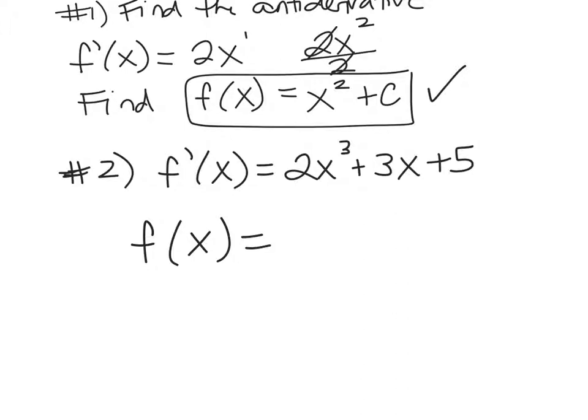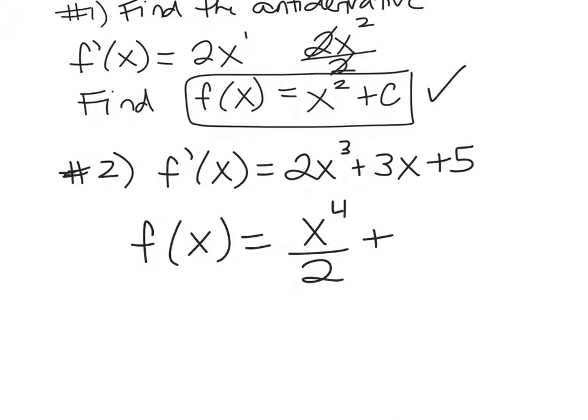Yeah, some of you got it, some of you don't. Okay, first thing you want to do, so this is the anti-power rule. We're going to add 1 to 3 and then divide by that number. So I get 2x to the 4th divided by 4. I get x to the 4th over 2. Does that make sense to you? And then take the derivative of this. If I brought the 4 down, it would go 4 over 2, which is 2, and I would subtract 1 off and get 3. So you can check your answer.